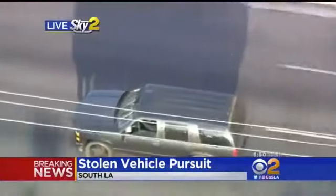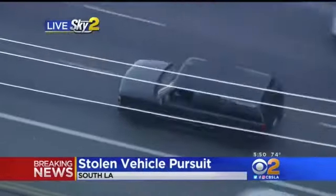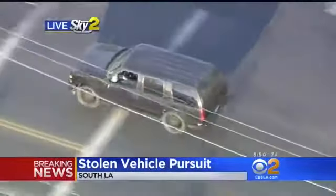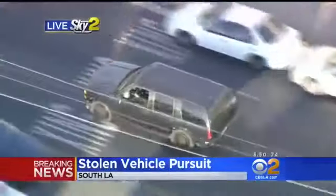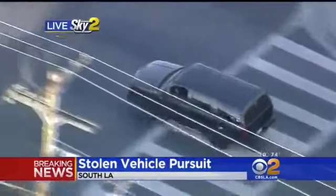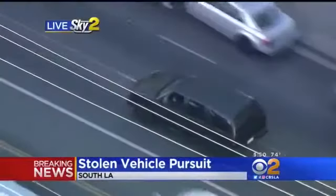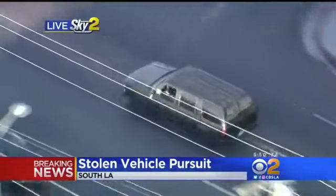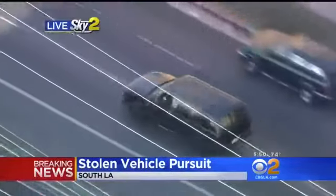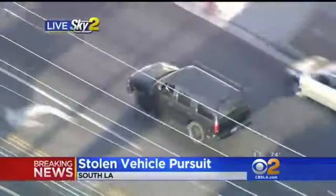This is breaking news here on CBS 2, a stolen vehicle pursuit. The driver behind the wheel of a stolen Tahoe. And we know that this was stolen from the Newton division, and according to Stu, LAPD actually know where the vehicle was stolen from, the Newton division, and he has basically remained in that area. The reason they were able to lay that spike strip down, I surmise, is that he was going around in circles for a time, and he sort of laid some territory for them to anticipate his next move, where he would be, and it was successful.